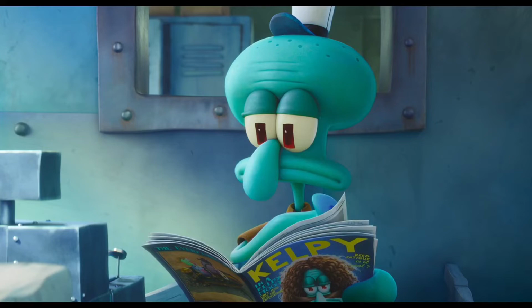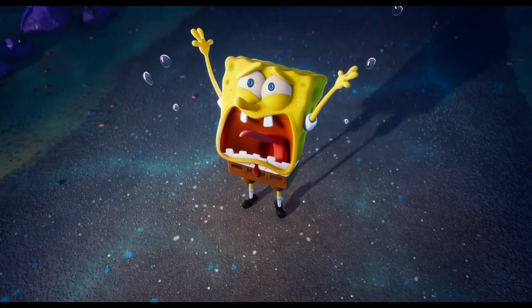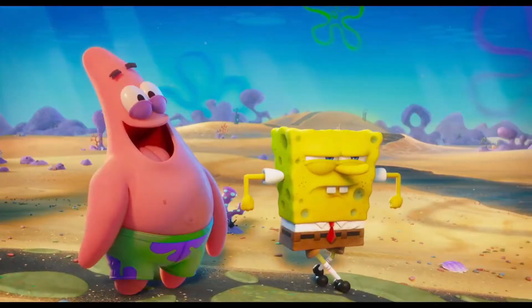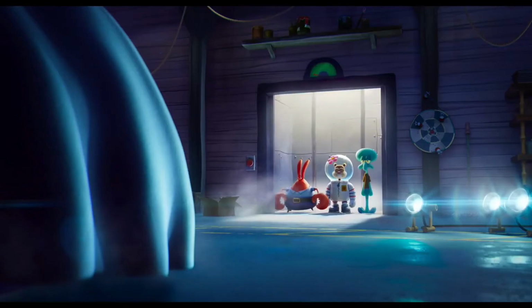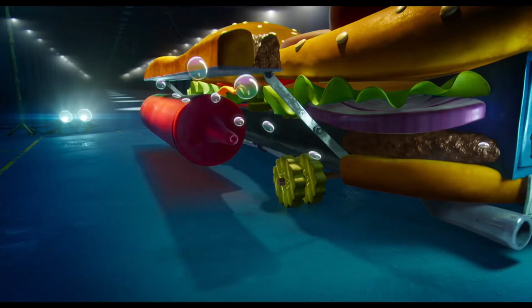There was a very interesting scene, Mr. Krabs, Sandy, and Squidward going into the bunker of the Krusty Krab, or at least the basement, and you will recall from the original SpongeBob movie back in 2004 that was where the paddy wagon was stored. And of course we have a little slither of video in this trailer that shows the paddy wagon, but it looks like a sub, like a long Subway sandwich. It looks huge. And Sandy is driving that paddy wagon, so I'm really excited about that.